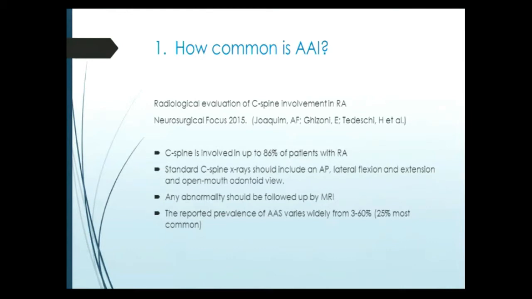One of the things is that when we're ordering our C-spine flexion extension views, we're actually not even ordering the right tests. If you actually want to find out if someone has instability of their atlantoaxial axis, you have to order a frontal neck view, lateral C-spine flexion extension, and an open mouth odontoid view. Because the position of that odontoid peg is actually really important for both the vertical and the posterior forms of atlantoaxial instability.